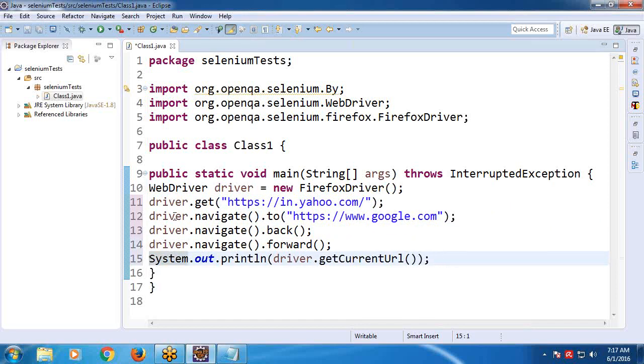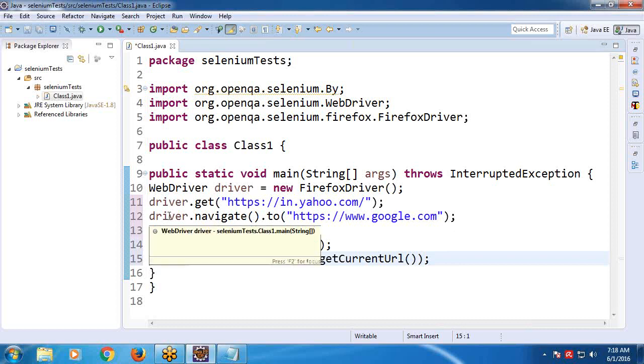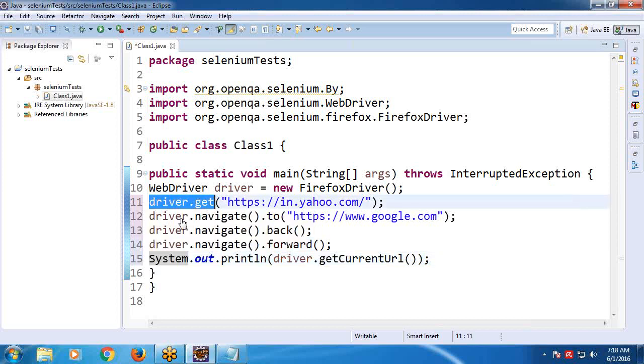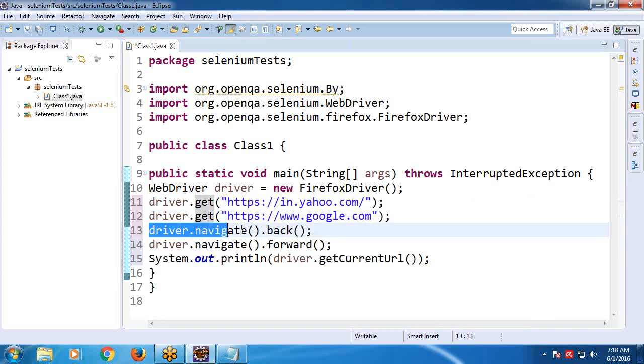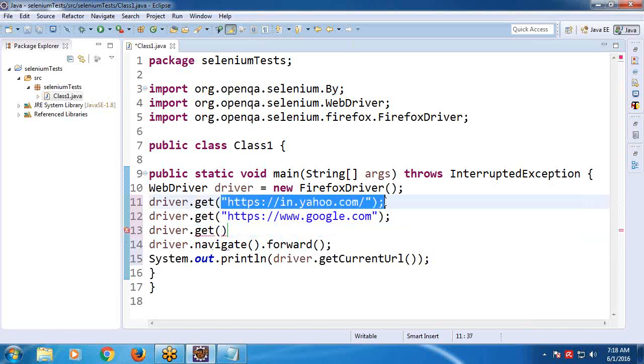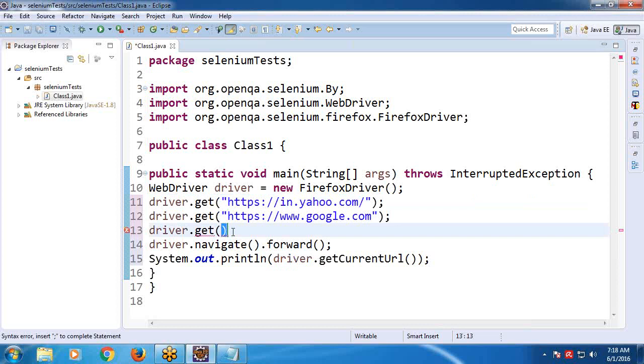First launching Yahoo Home, next navigate to Google, next back to Yahoo, next again forward to Google. Instead of navigation methods, use the get method directly. Save. Just alternates, but navigation methods are readable.